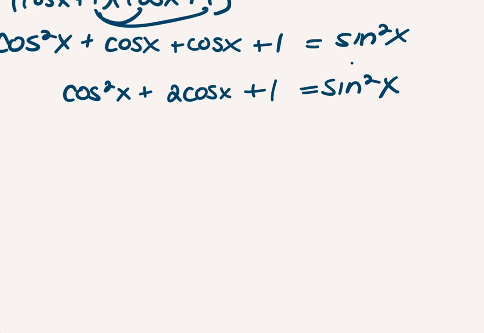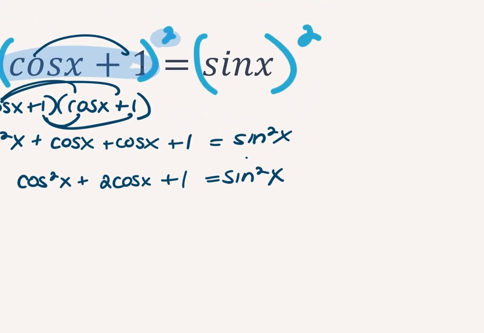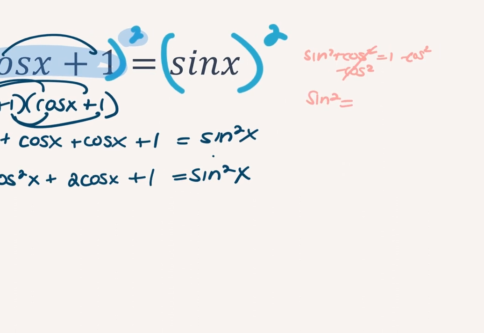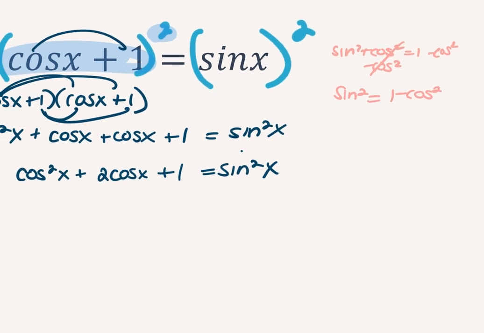Okay, so now I need to get them to be the same, right? There's a cosine to the first and a cosine squared, so I don't want to replace the cosine. The sine is what I want to replace, because sine squared plus cosine squared. It's negative cosine squared plus 1? I would do it the other way around. I would subtract the cosine, but you're not wrong. It just makes it a negative cosine. You said negative cosine plus 1, right? 1 minus cosine squared I just think is easier. It's the same thing, okay?